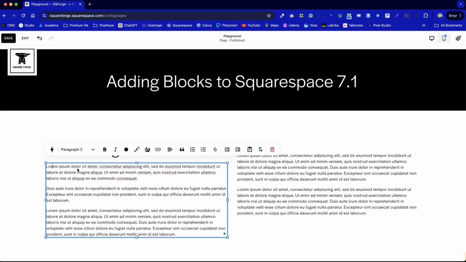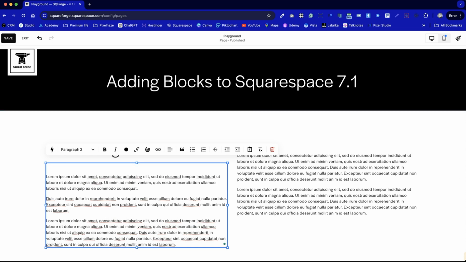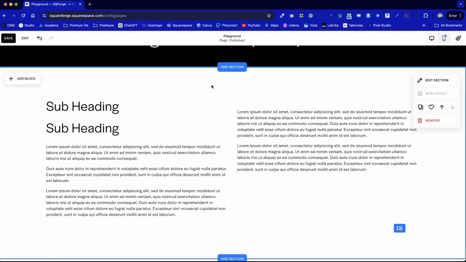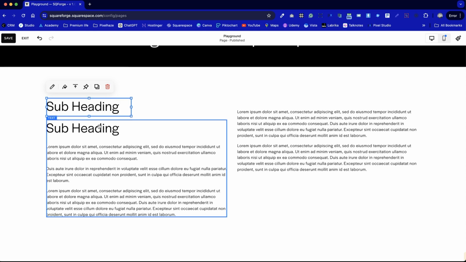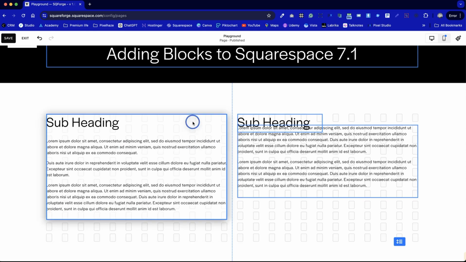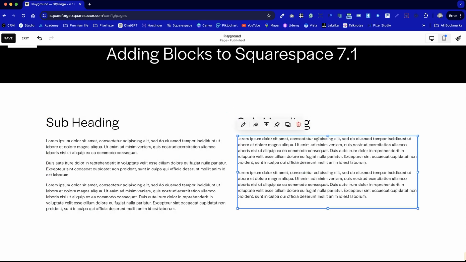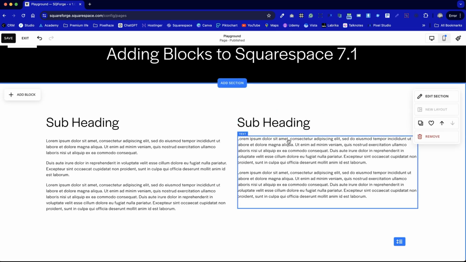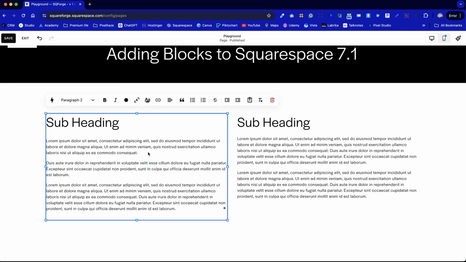The second option is to add our subheading into the same content block. And this is what I do most of the time. It's just easier to organize and manage, especially when we go across to mobile view to edit in here as well. But what it does mean, and if I bring this over to the right, so we've got the two contrasting options, we can adjust the height section between the areas to customize the gap between our heading blocks and our paragraph content blocks.